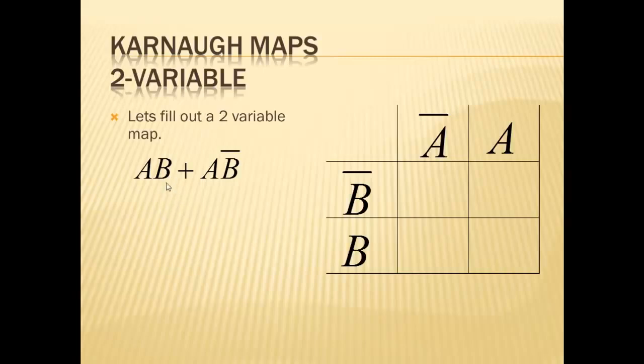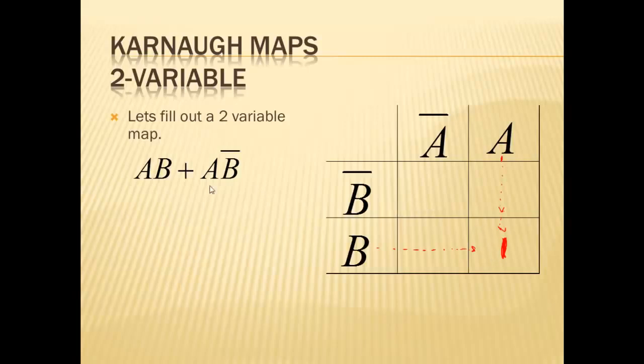But for a Karnaugh map, we're going to play Battleship. If you ever played Battleship, you remember you have letters on one side and numbers on the other, and you say something like B5 or D4, and you put your little marker there. We're going to do something really similar here. The first set of variables is AB. So we're going to find A, which is right here, and go down to where B and A intersect. At that box right there, we're going to put a 1. Wherever A and B intersect, we put a 1 in that box.